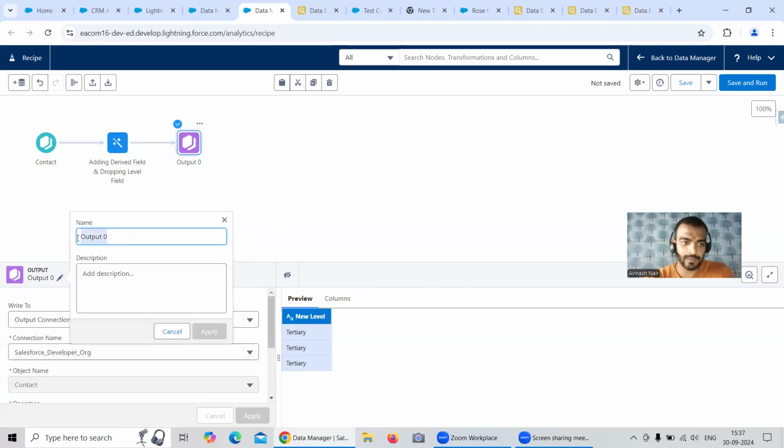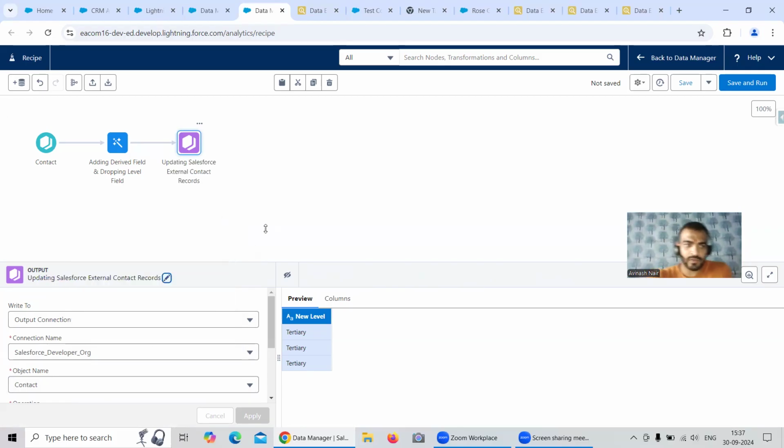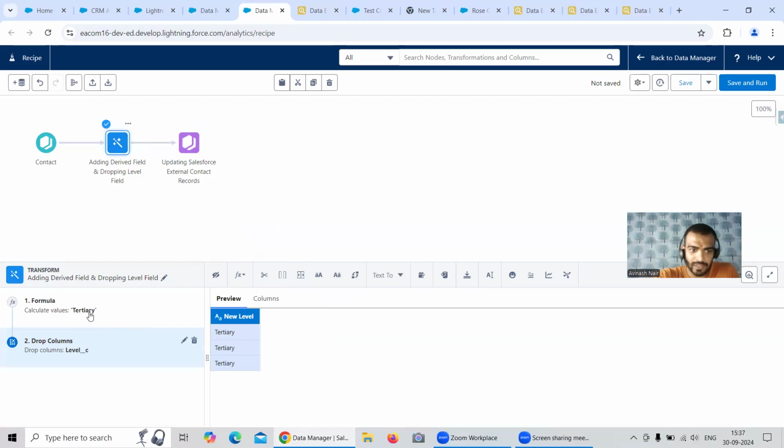And here let me write updating Salesforce external contact records. Okay, let me click on apply. So I will be updating Salesforce contact records. I have just added this field called tertiary, and it will automatically get mapped over here.